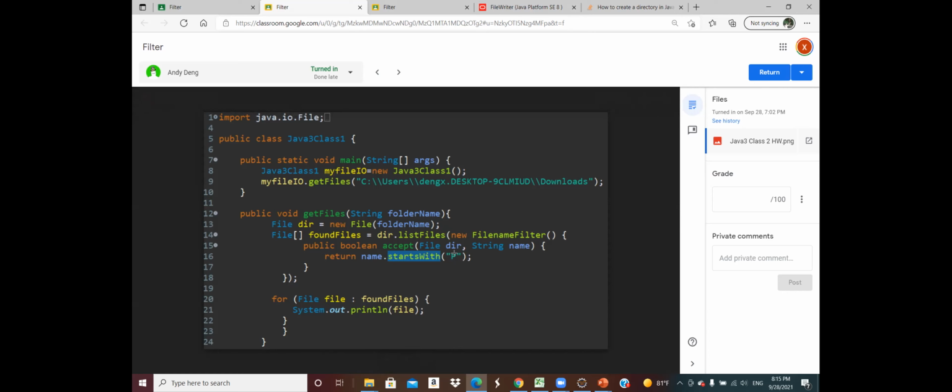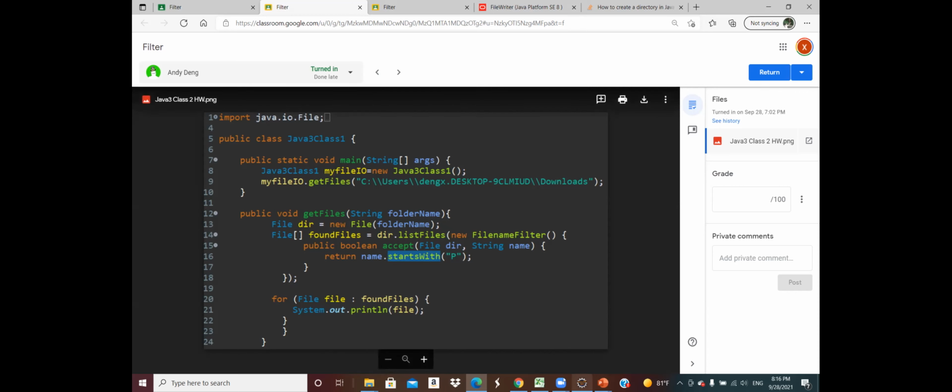One, if it is a folder, it is a directory. And then in that directory, you use file get name, and then you use startsWith. You want to return that. Else, you just return false. So it's a little bit more complicated than that one.